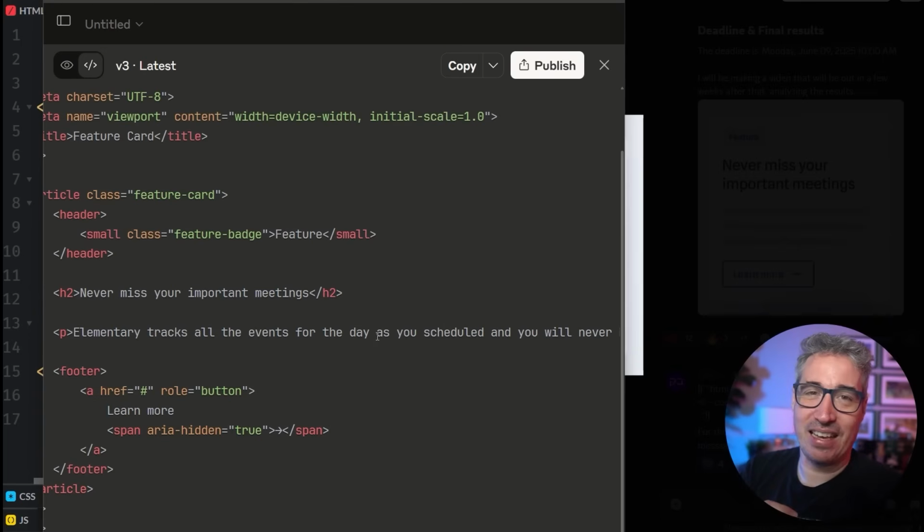So, which I think would mean that it doesn't have the functionality of the button, that you'd have to reprogram into it to make it a button. So you've made a link that's a button that doesn't have the functionality of the button, that you then have to use JavaScript to bring in when it could have just been a button. This does not make it more semantic.